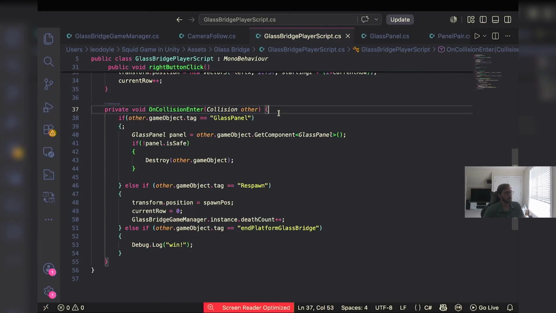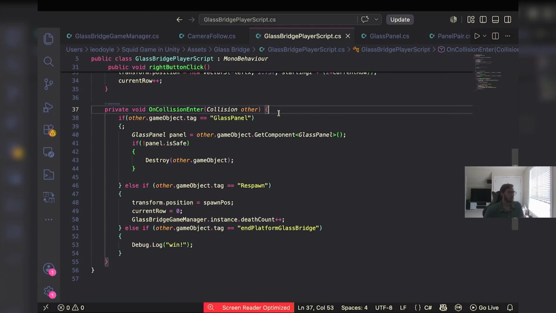Then we are checking if the collision game object's tag is respawn. And if it is, we are setting the transform.position to our spawn position, which is all the way back at the start. We're resetting current row to be 0. And then we are going into the game manager and we are increasing that death count.